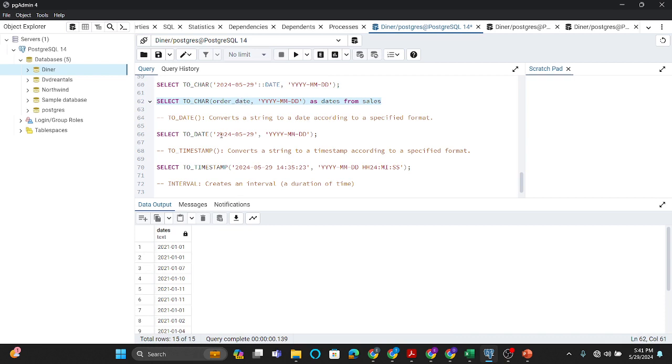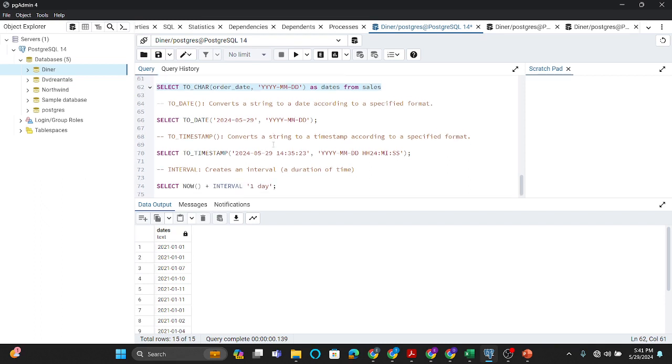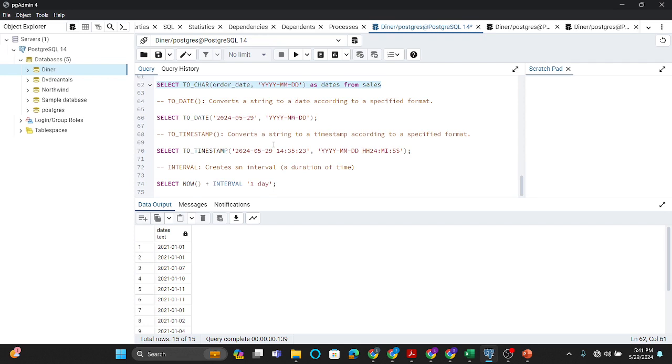to text. So if you want to convert it from text to date, probably you have a column that is a date, but it's saved in text data type, and you want to convert it to date, then you use the to_date function for that. That is how it's going to work.